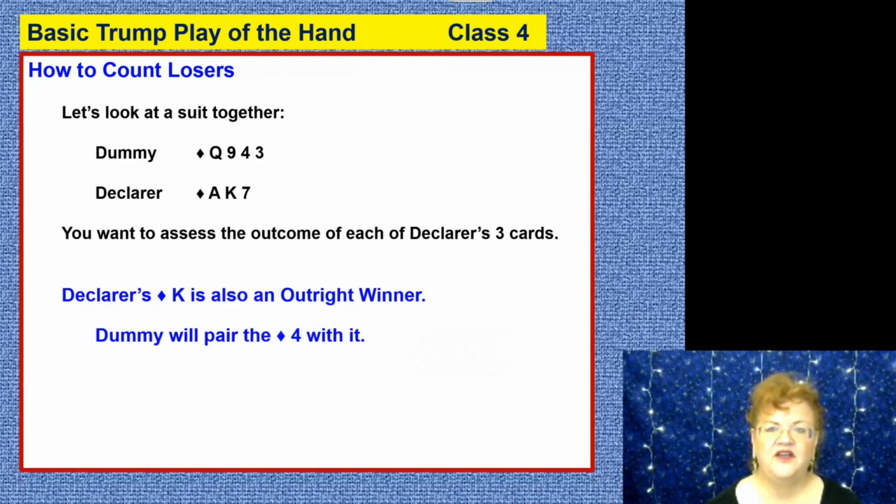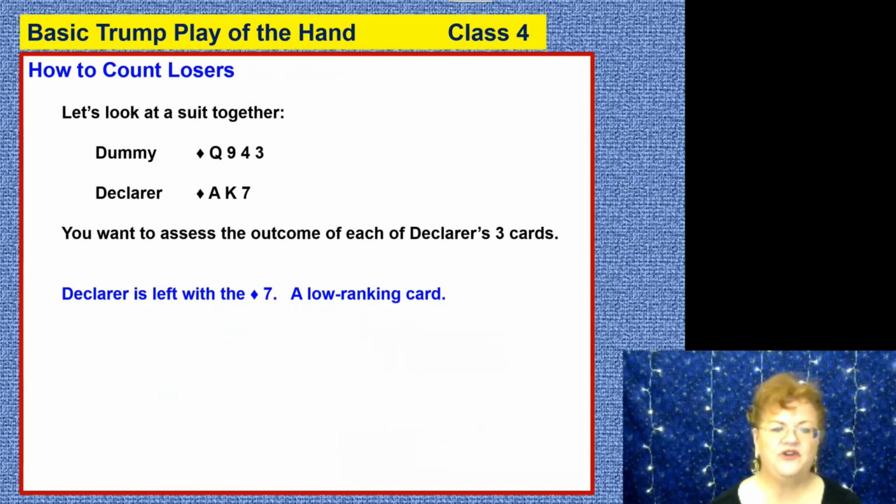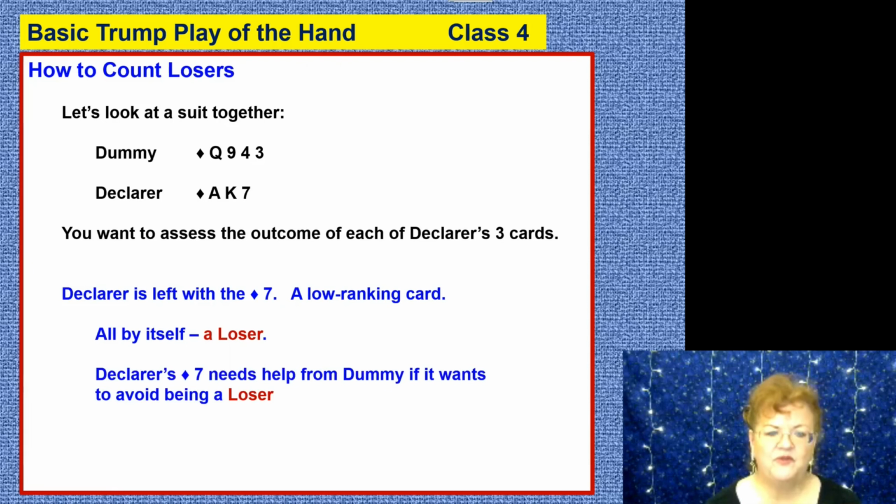Then let's look at the king. Because you held the ace, the king is also an outright winner right now in declarer's hand. And when you play that king, you're going to pair dummy's four of diamonds with it, right? Now, that means that declarer's high-ranking king wins the trick right now, is driving the scooter, and dummy's four is just going to go along for the ride, right? But you've just had two outright winners in declarer's diamond hand. Now, declarer only has one more diamond left, the 7. It is a low-ranking card. By itself, it looks like a losing trick, doesn't it? But remember, you have to stop and look across the table. Can you get help from dummy to avoid having that 7 be a loser, right?